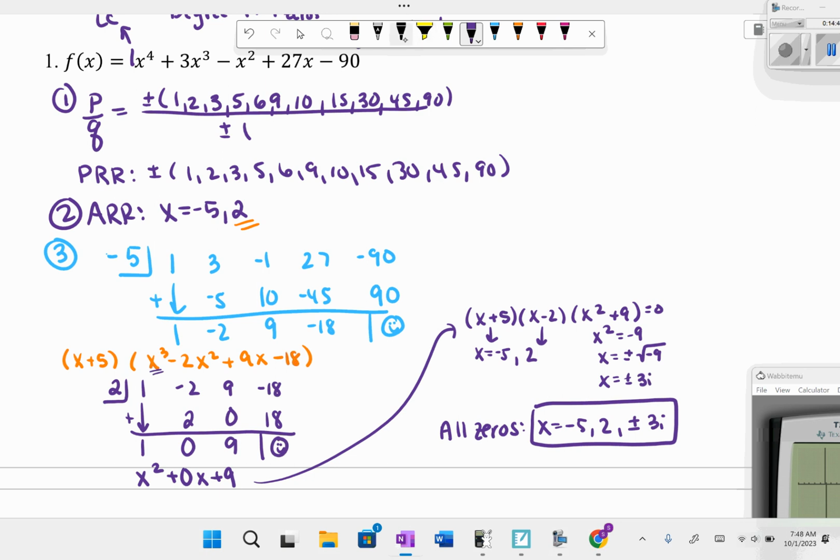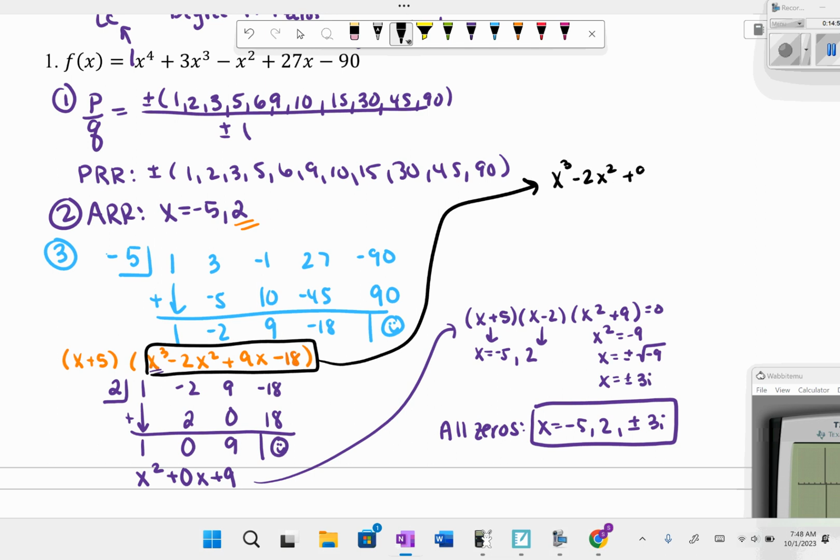Now I'm going to go back to this part of my equation. And remember I said you could also do factor by grouping if you remember how to do factor by grouping. So x cubed minus 2x squared plus 9x minus 18. So let's say I did factor by grouping instead. So I take out that first factor. I have x squared times x minus 2. And this would be plus 9 times x minus 2. So remember, these have to be the same in order to do factor by grouping. So we group our first terms, x squared plus 9, and then x minus 2 gets factored into the group.